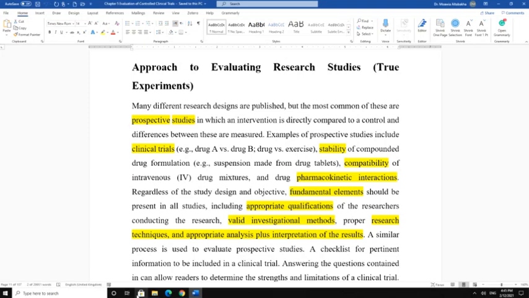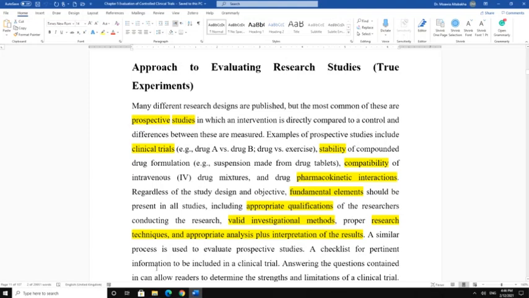A true experiment is when the investigator controls everything, controls the medication that is given, and has different parameters that they control. They don't just observe. When you observe, as you will see later in the next chapter, inshallah, such as in a case control study or cohort study, you don't interfere with the patients. If you are only observing, this is not a true experiment. A true experiment is when you control the medication and you control which one to apply. So controlled clinical trial is a type of true experiment, but it's not the only type.